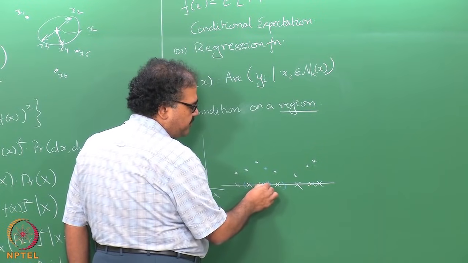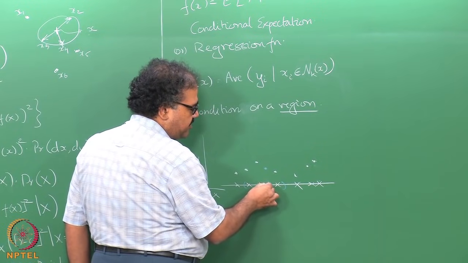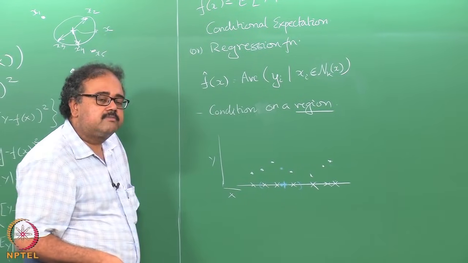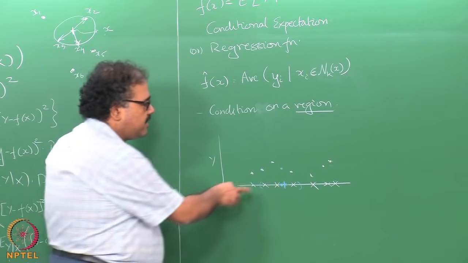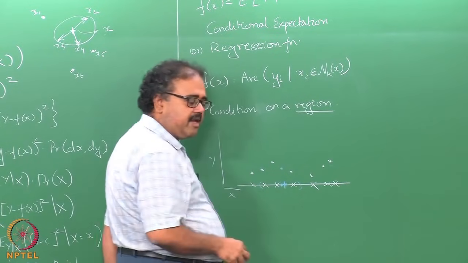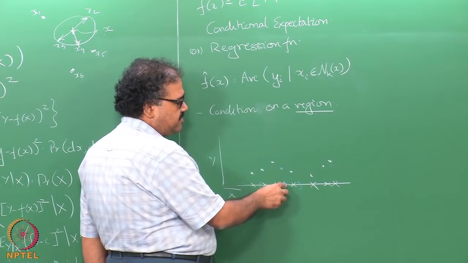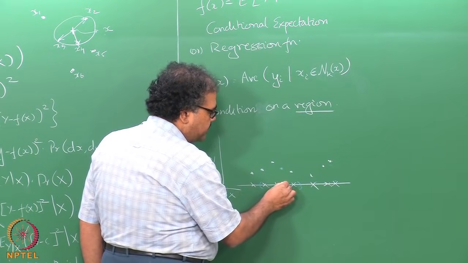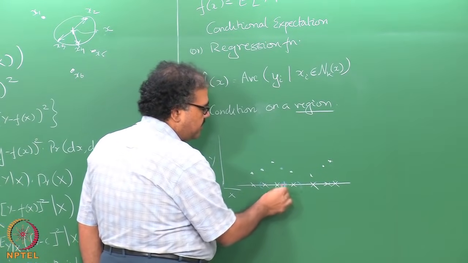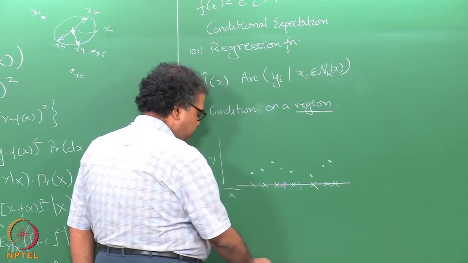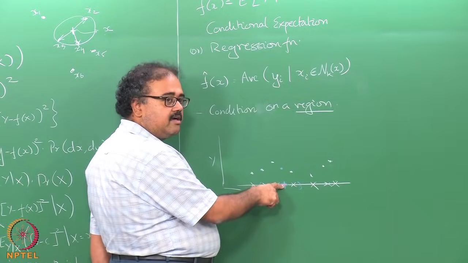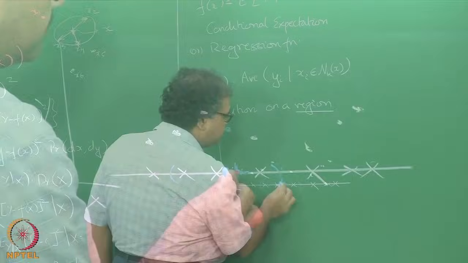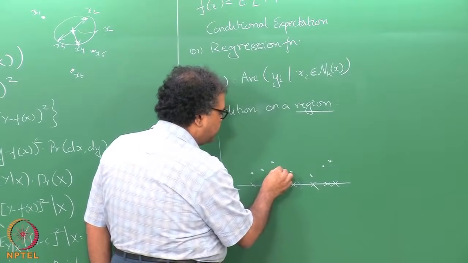So, what if I had assumed that my data point was here? If my query point was here, so what would have been the output? So, my neighbors remain the same, right? My 3 neighbors do not change. These are my 3 nearest neighbors, whether the query was here, right? Whether the query was here or the query was here, my nearest neighbors do not change, right. So, what will be the output for this input point as well? So, I will be taking the average of these 3 points. So, the output will also again be that, right.